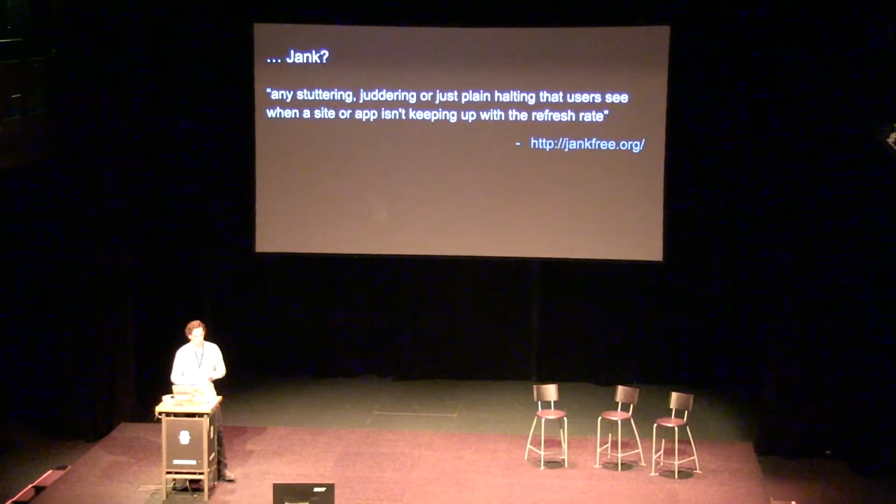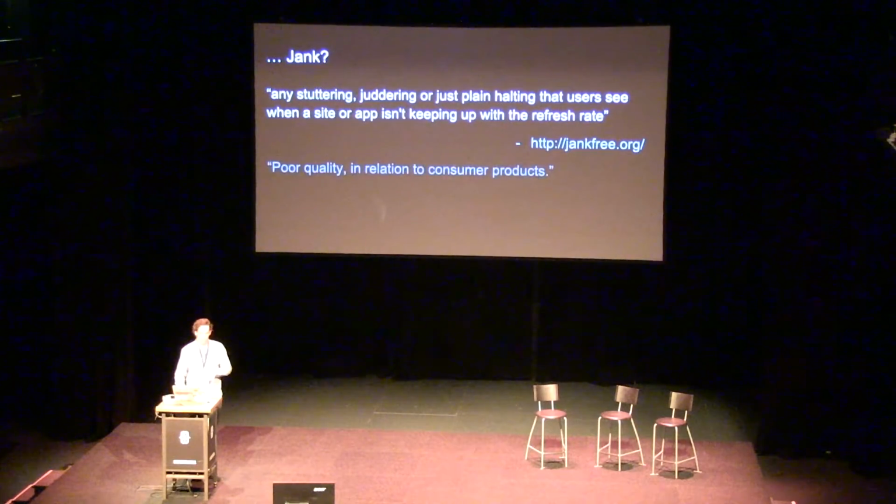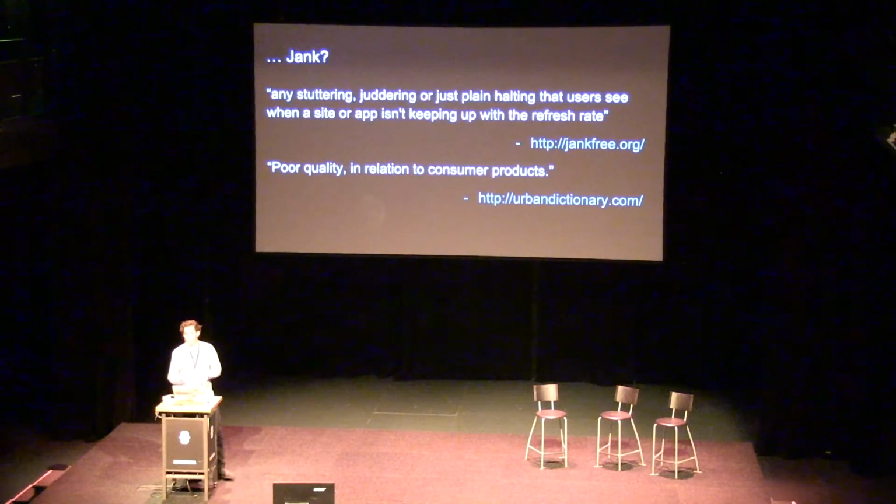If you were to navigate to jankfree.org, an excellent resource, you would find the definition: any stuttering, juddering, or just plain halting that users see when a site or app isn't keeping up with the refresh rate. I managed to find a non-offensive definition on Urban Dictionary as well. Poor quality in relation to consumer products, and I think that's accurate as well. When something doesn't feel like it's performing well, it actually feels like it is a poor quality product.